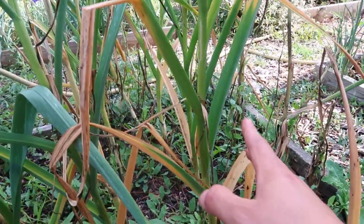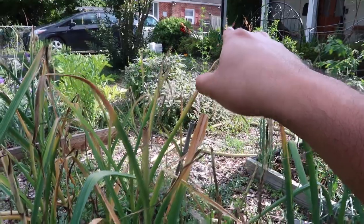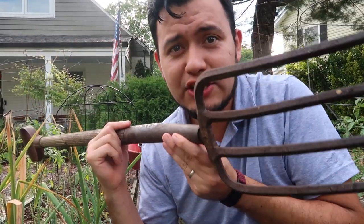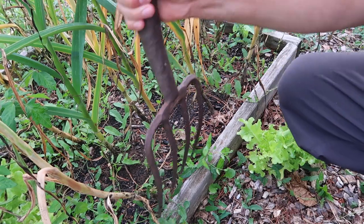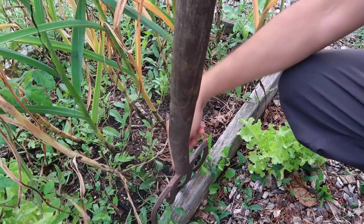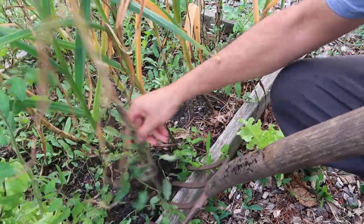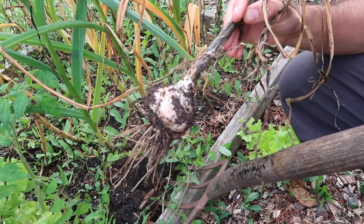I have about 20 or so cloves in here and I have some others over there next to the side yard, so we're gonna pick those today as well. I always like to use one of these spades or forks to get the garlic out of the ground so I don't damage it. To harvest the garlic I just put this fork in the ground away from the head of the garlic, pry away, and then get it out of the ground.